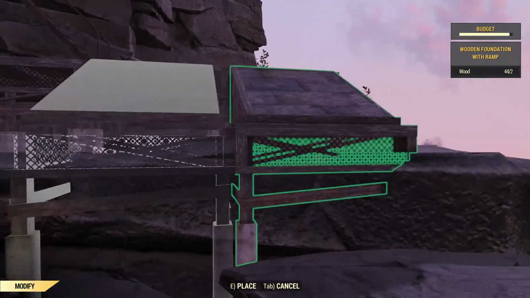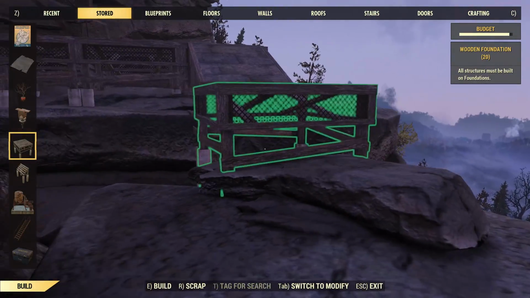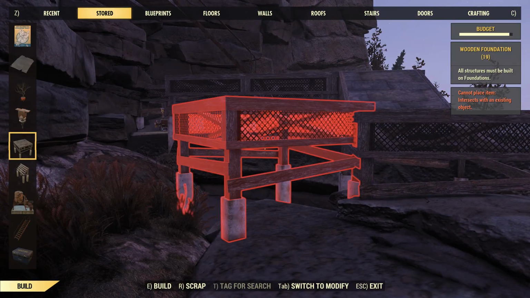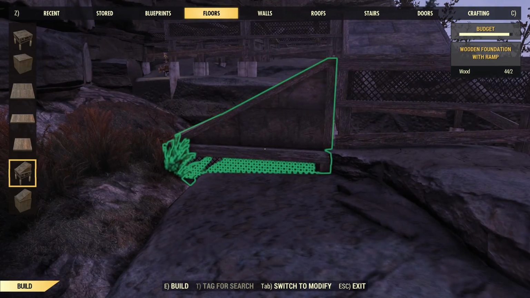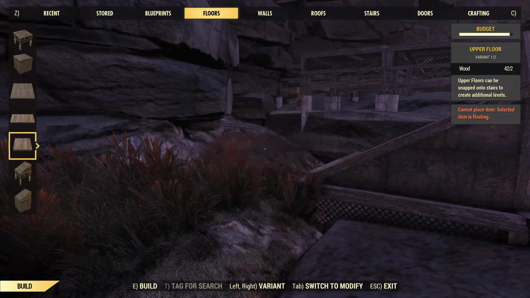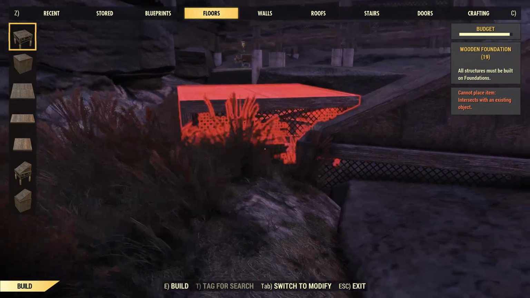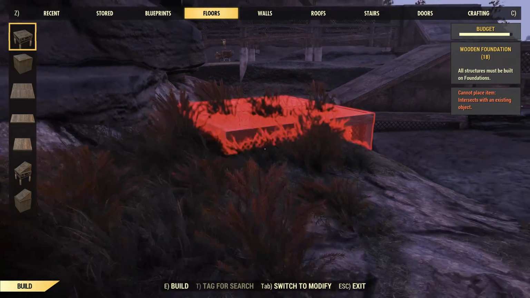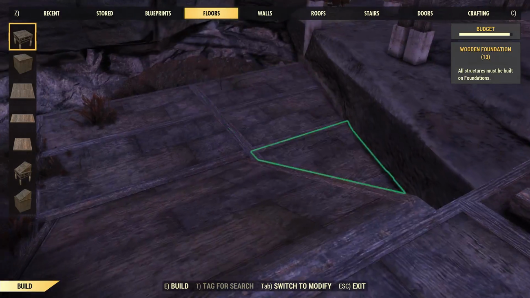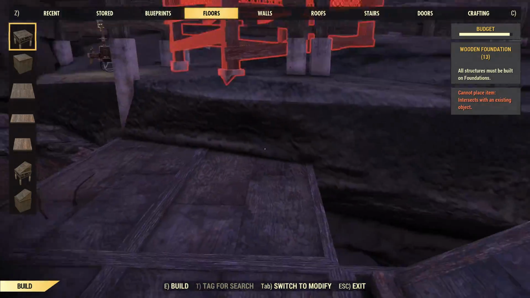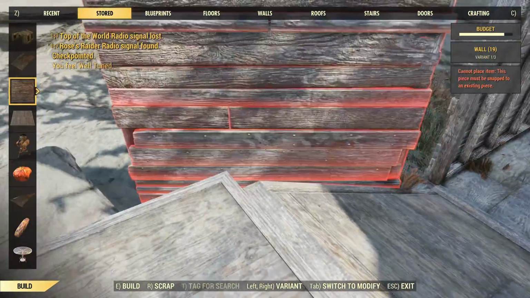We're going to move down to the lower level, and you'll see in a moment one of the reasons I picked this location, because when I was moving through it I fell down a little hole just behind that ramp there, which I thought would make a cool emergency secret exit, because what house is complete without an emergency exit of some kind? So that's why we're leaving that little hole there uncovered.